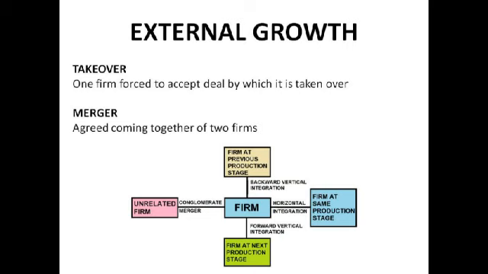We can have a takeover or a merger. A takeover is basically when one firm is forced to accept a deal by which it is taken over. So say you're selling potatoes, maybe your name's Harvey, and then Jonathan comes along and basically forces you to give over your stuff. So he might just buy out all of your potatoes. You might buy up all the shares if you've got the shares, but you probably don't because you're just a little potato seller. But for some reason you're forced to accept a deal.